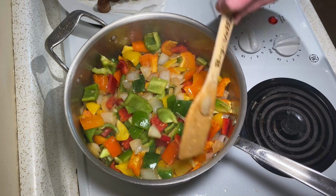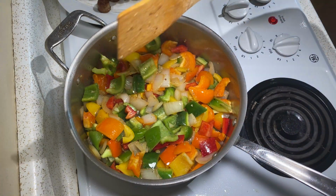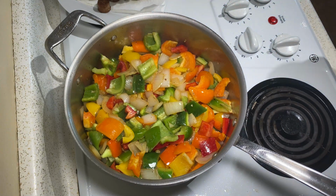Now we're going to let these cook down for a few minutes, and while I let them kind of sit here, I want to tell you where this recipe came from.